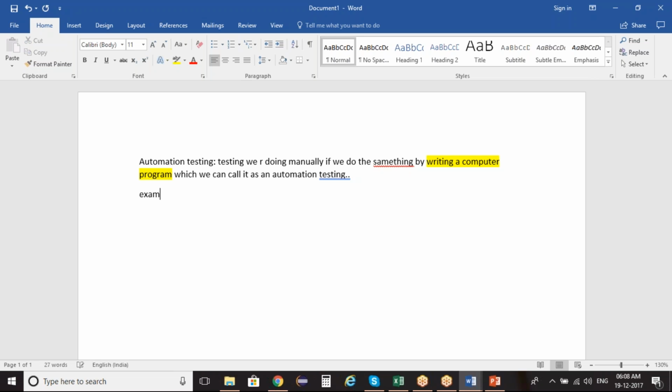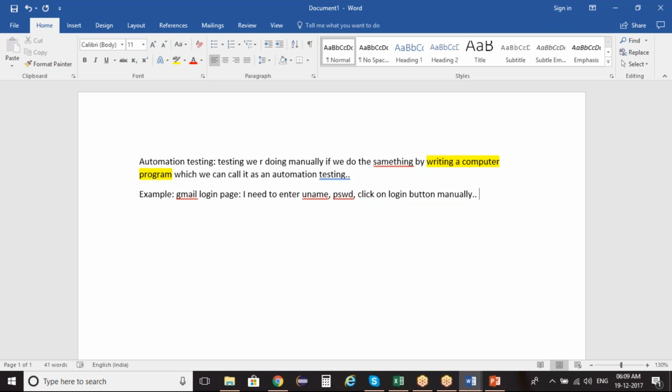An example of this is a Gmail login page. Assume that we are working on a Gmail login page. In order to test this page manually, I need to enter the username and password and click on the login button. That's the task.